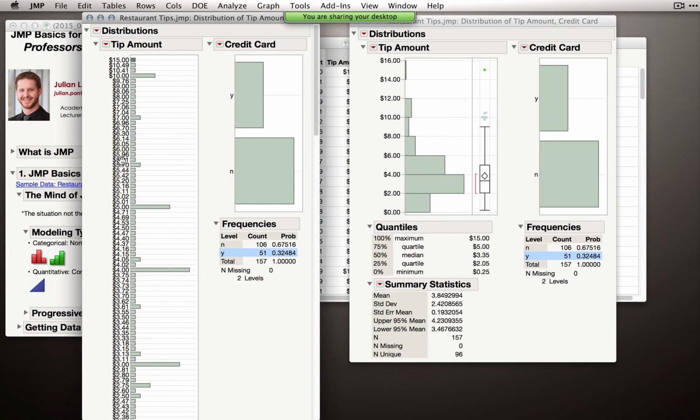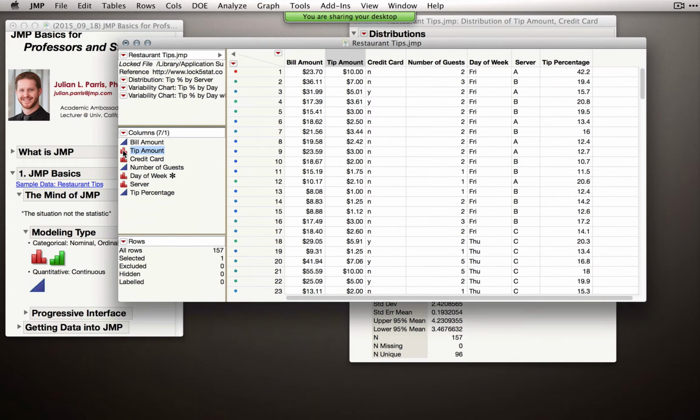On the left-hand side, this is the output I got by treating tip amount as nominal. It's produced a frequency distribution plot. That's what we told JMP to do, of course, because we told JMP that those measurements didn't mean numbers, that those were actually unique observations. So JMP will honor whatever you tell it to do, but it'll make very good guesses for you. So let me go back here, and I'm going to set tip amount back to continuous. I'm going to click on the icon and just turn it back to continuous.